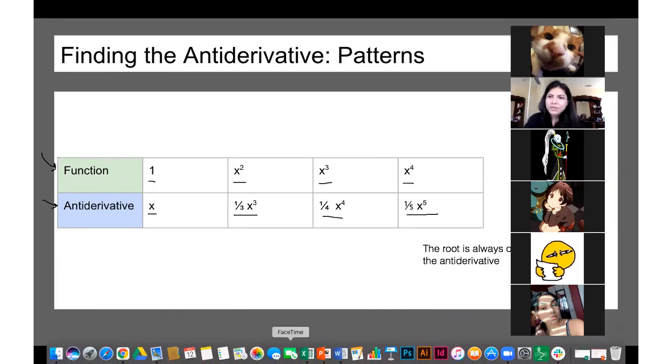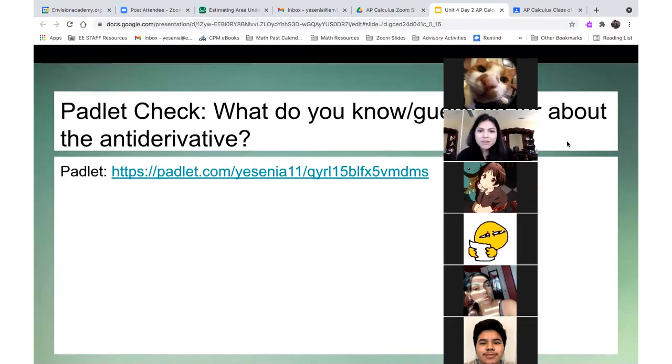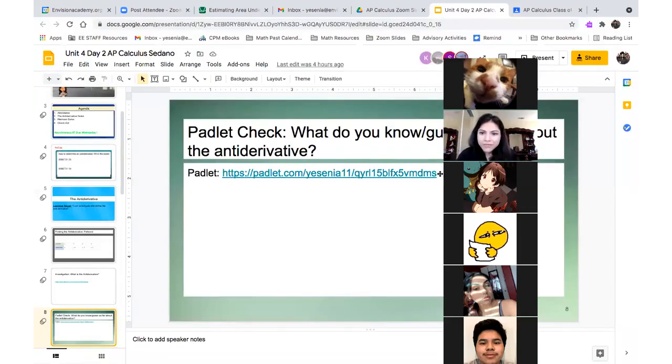Cool, cool. But for the moment, everyone else, go ahead and just take a look. I'll pause here. We started talking about it. Let me go ahead and give everyone the Padlet. It's also on slide number 8 if you're there with us.